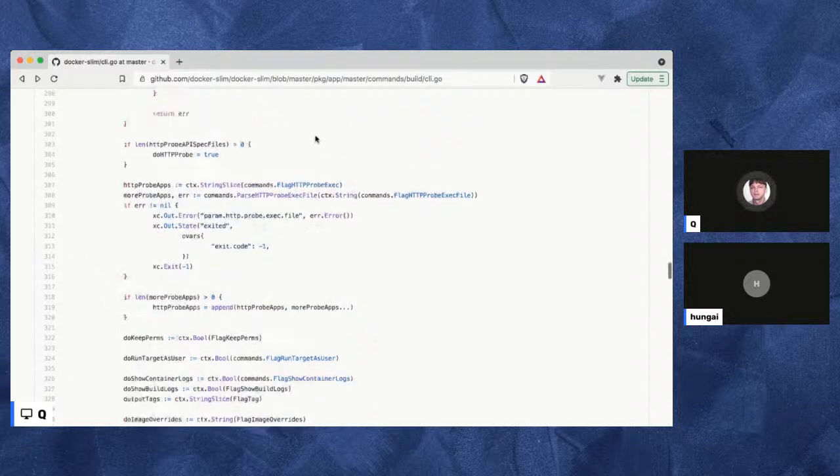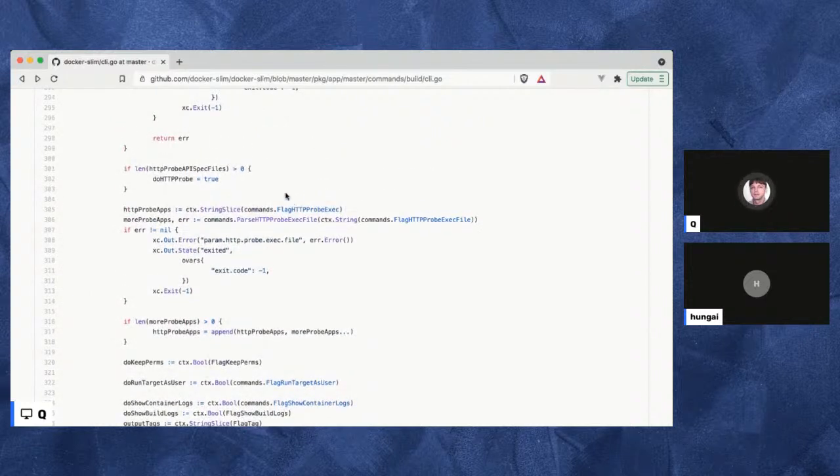And one of the new and recent additions to the HTTP probe family of flags is the HTTP probe exec and HTTP probe exec file flags. With those flags, you can invoke an external application when the probe is running. For example, I can run curl when the probes are running, and you can hook up any application to that flow.